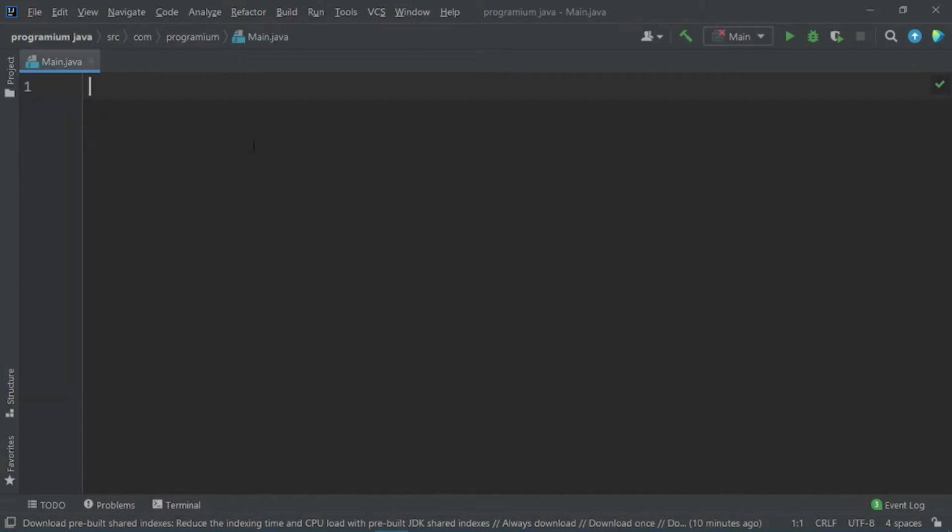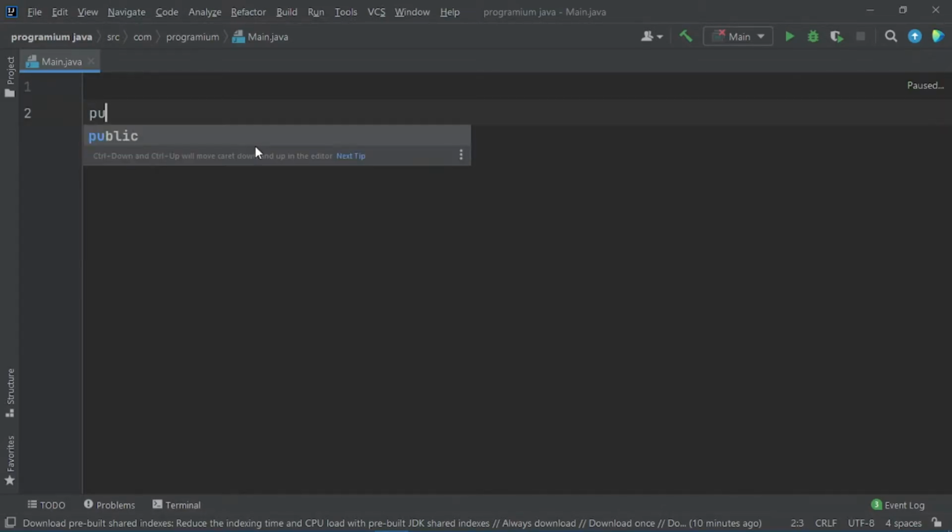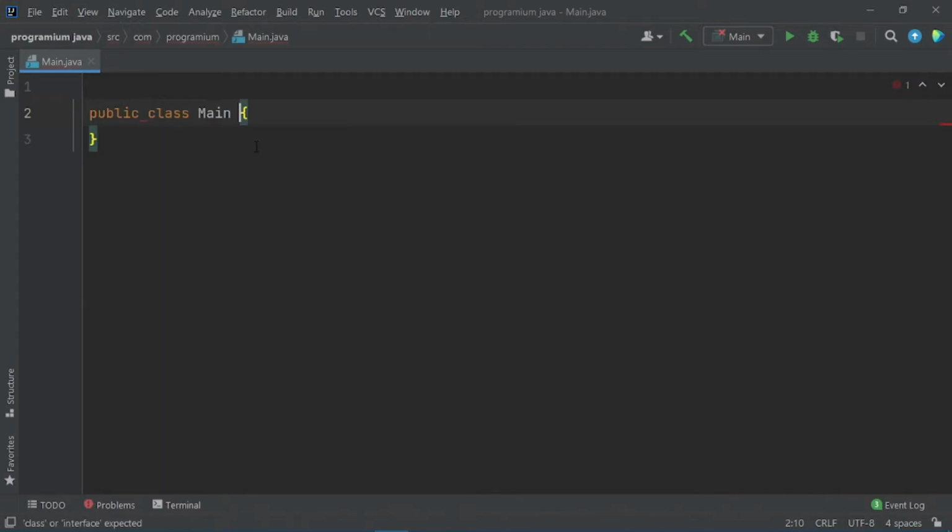So let's delete everything and write them from scratch. Let me show you another demo of what would happen if we don't include the package com.programium here. I'm going to write public class Main.